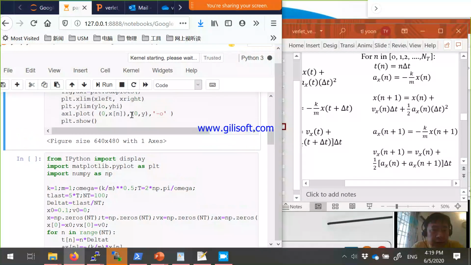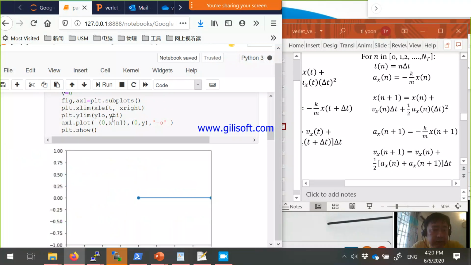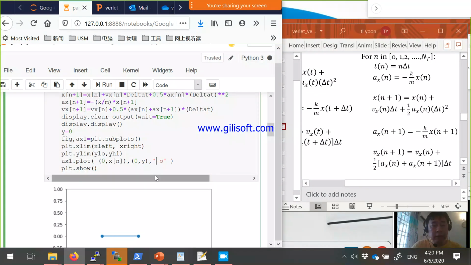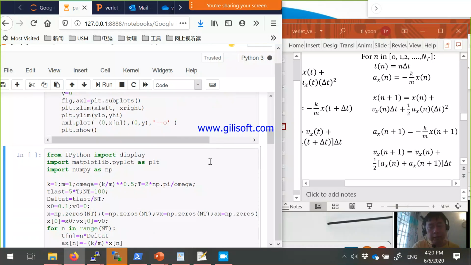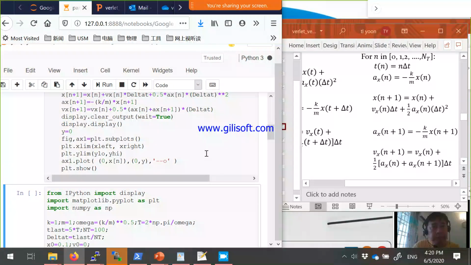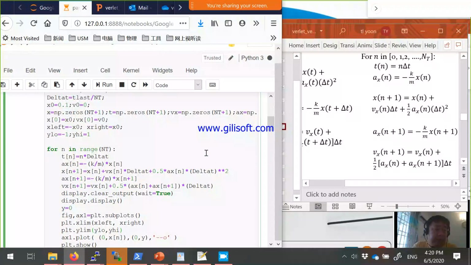I have this figure. Okay, the kernel is ready. So when I press, I should get the simulation. Right. So I get the simulations. That looks like this. Okay, a line that is drawn between them. If you want, you can make a double dot line. With a double dot line, the simulation will be a double dot instead of a continuous dot. Okay. So that is how you do a simulation for a pendulum using the Rayleigh algorithm.